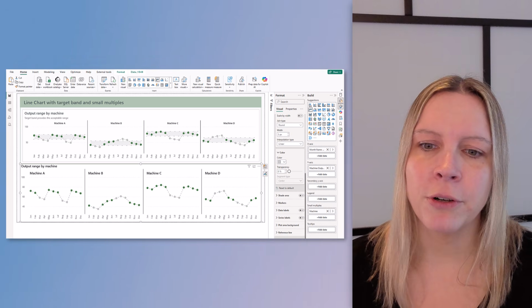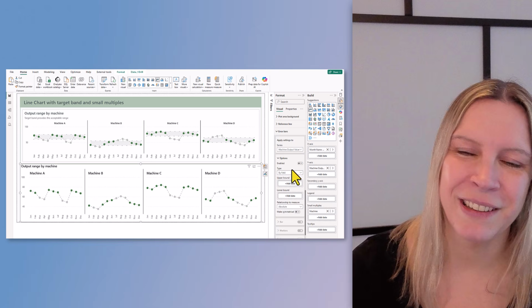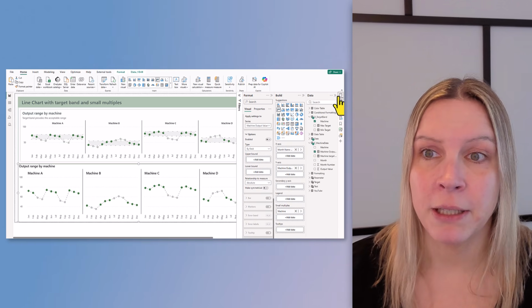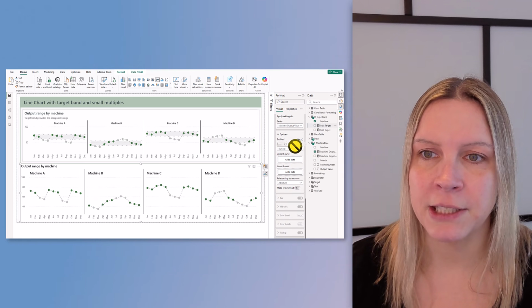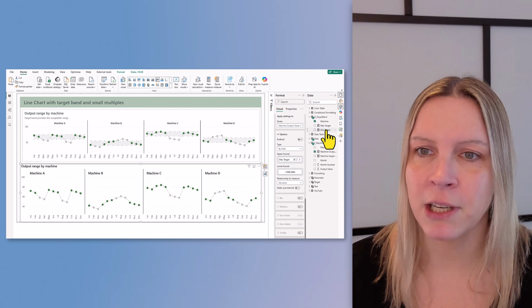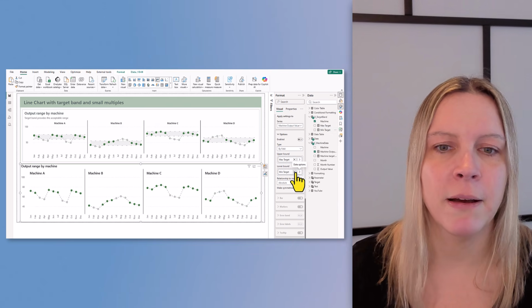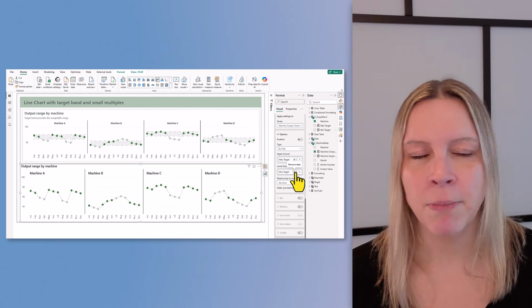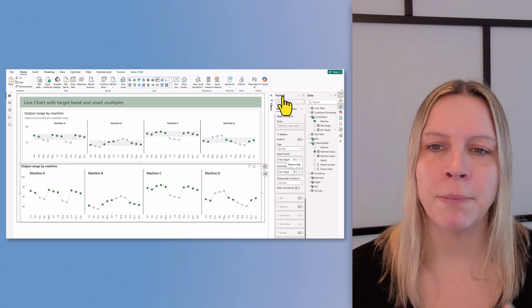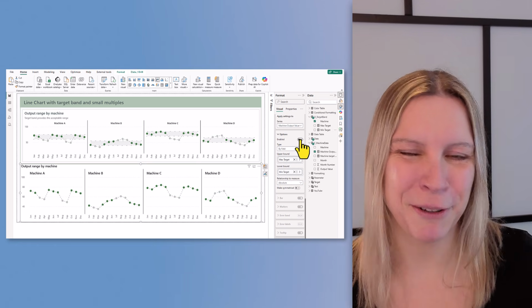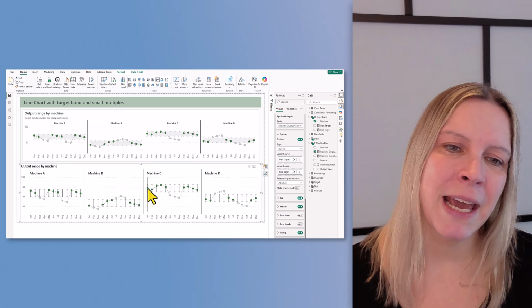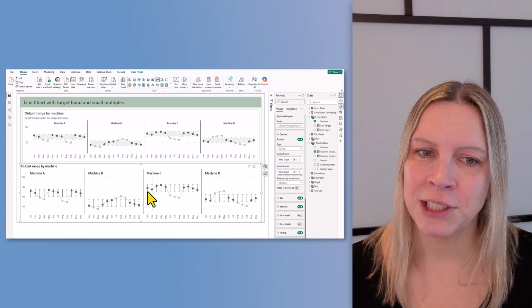If we scroll down to the bottom of the format pane, you see error bars. So if I open this and I say I want the upper bound to be the max target value and the lower bound the min value, nothing happens, because these error bars are funny. They only show up if you enable them. They don't enable automatically. So we click on enable, and now you see the error bars and their markers.